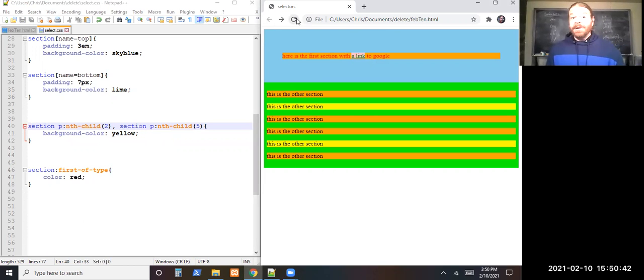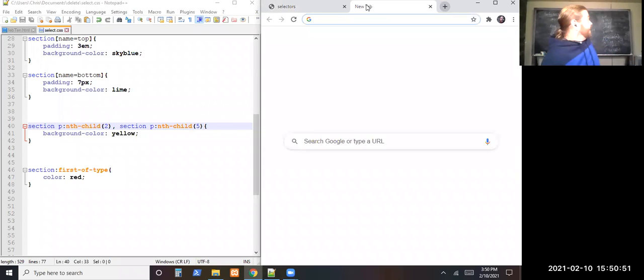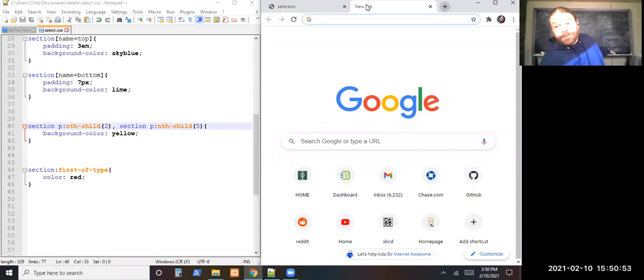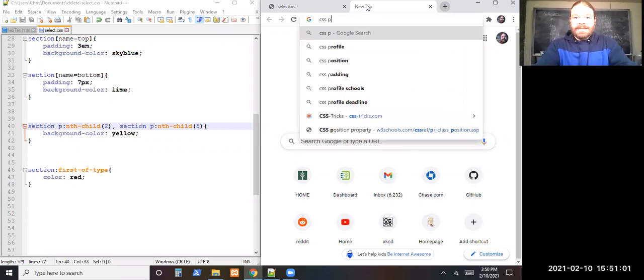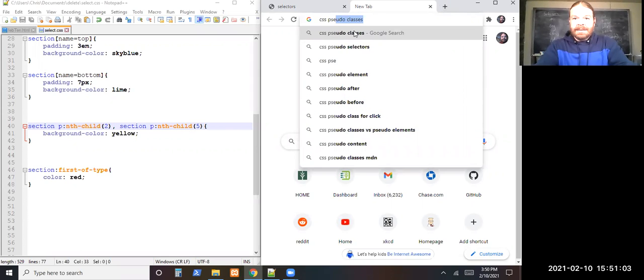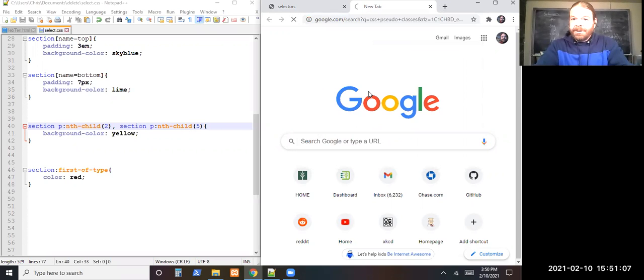But you can kind of see how it gives us lots and lots more power. And again, I ran out of room on the list. This is a long selection. That's just hopefully to get you started. You can go to Google and put in CSS Pseudo Classes or Pseudo Selectors. Either one of them should return the same results, basically.